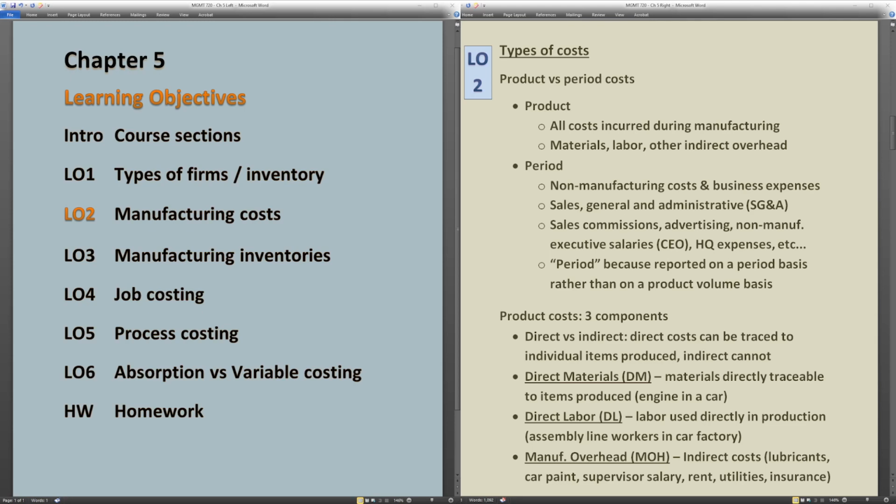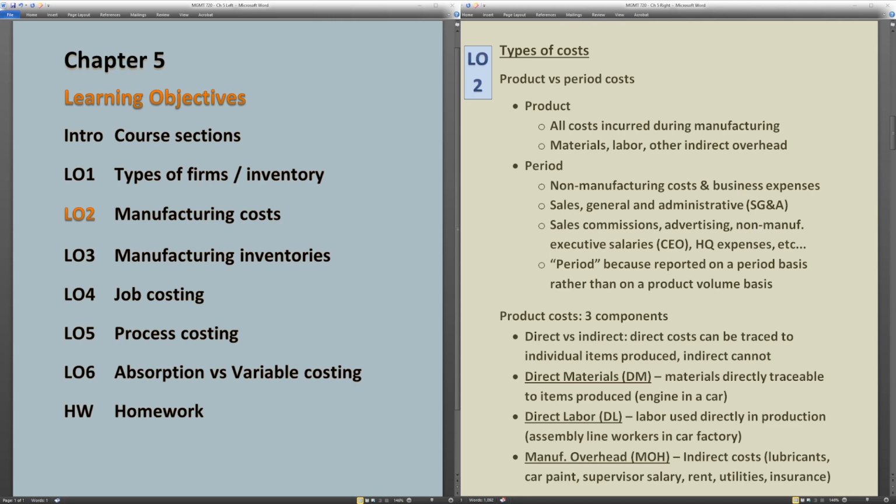So in managerial accounting, we focus on the manufacturing costs. We cover merchandising costs in financial accounting, and we cover the more complicated version, the manufacturing costs, because it interacts with a lot of the other types of costs that we look at. So the first definition of cost for this section is the idea that there are product costs and there are period costs. Product costs are going to be any and all costs incurred during manufacturing.